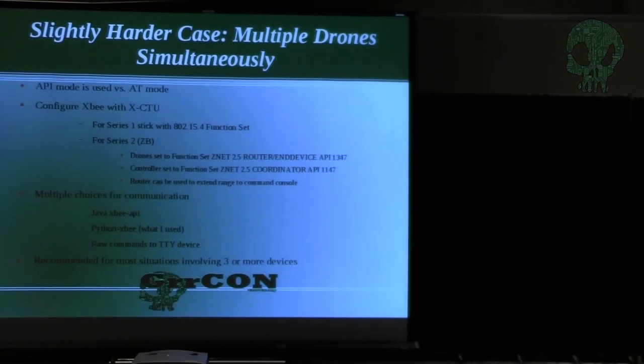And then you have different choices in how you talk to that device over Xbee. You can use this Java Xbee API, and you can use Python Xbee API, which is what I use because, you know, hackers. Java or Python, what's the hacker you're gonna choose? Python.